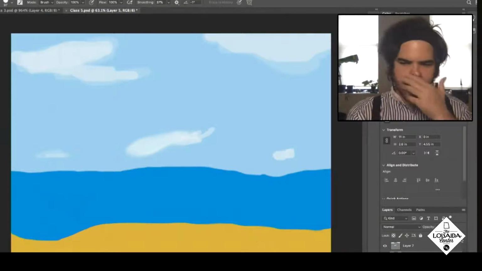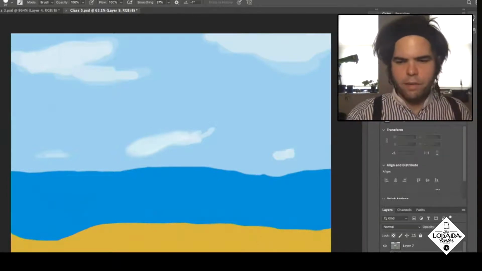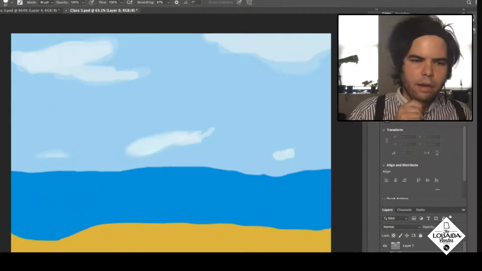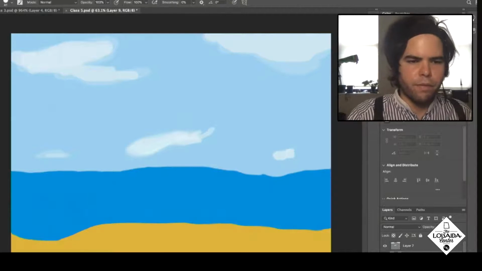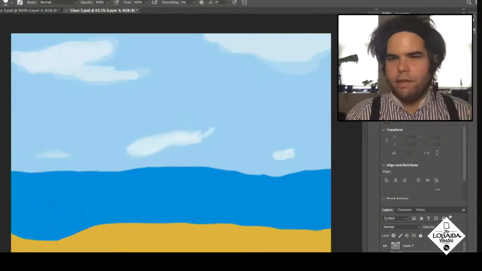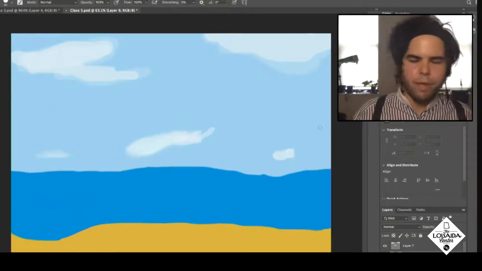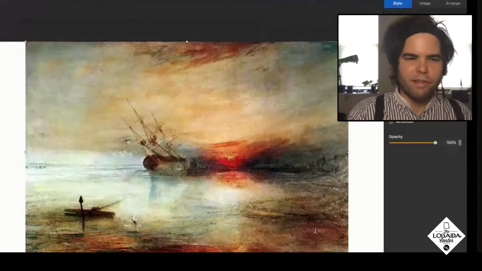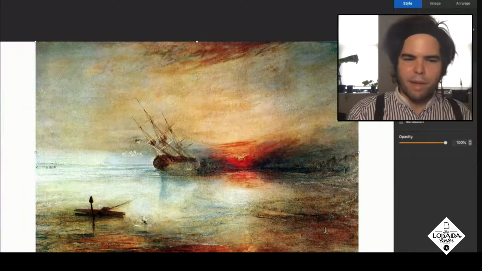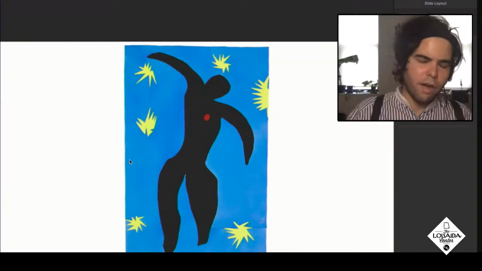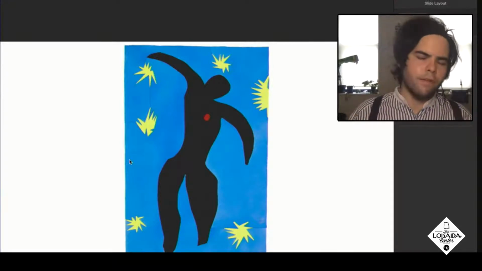Okay, so I'm thinking that for this blue, we need something really similar to what we're doing with the clouds. Maybe a little bit of white over here. And again, I'm doing this so you guys can keep up with me, but it's really important for you to understand there's no right way to do this. I'm playing my own way. If you want to do something really simple, where you just have a blue background and your character on top, the important thing is to start visualizing your character and the story that's being told.